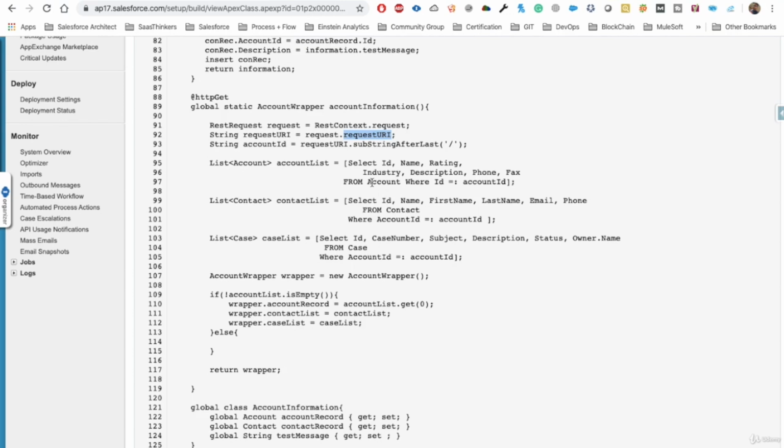Then we are doing the query on three objects, that is account, contact, and cases. So we will create three objects in a separate method which will act as a utility method. Let's quickly start now.